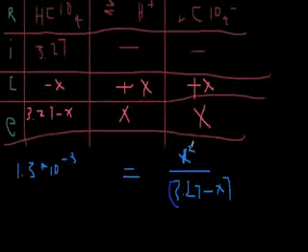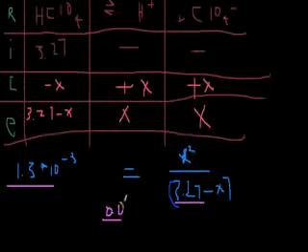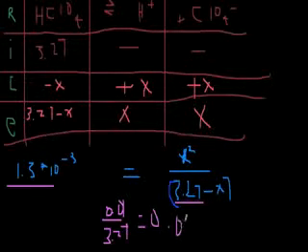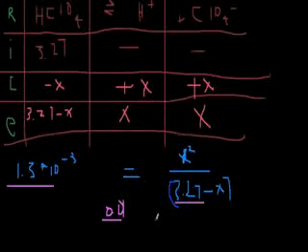Now, how small does x have to be? A really small number on the numerator divided by a relatively large number, like 3.27, on the denominator will render a really small thing here. Like, for example, 0.01 divided by 3.27, we'll get something like around here. I'd estimate 0.0 something. So that means that x has to be extremely small.